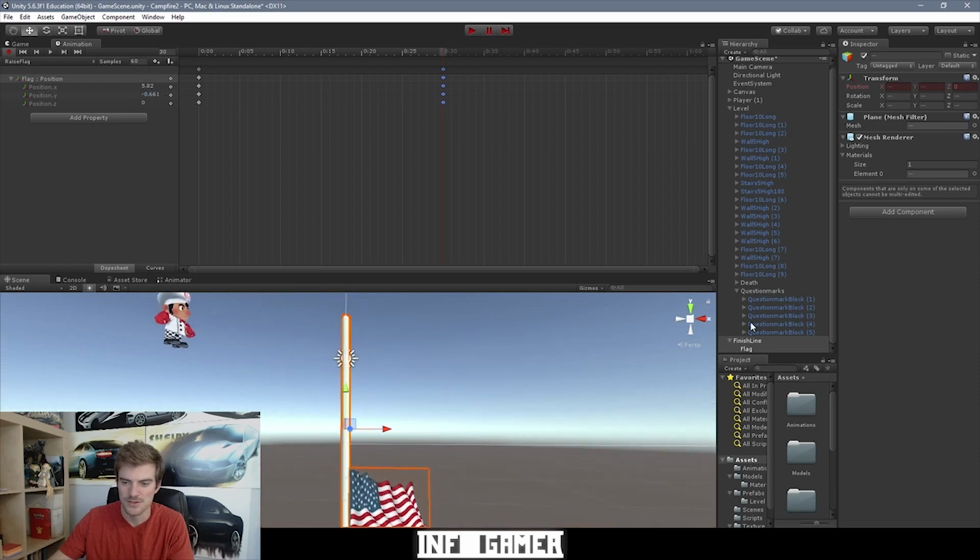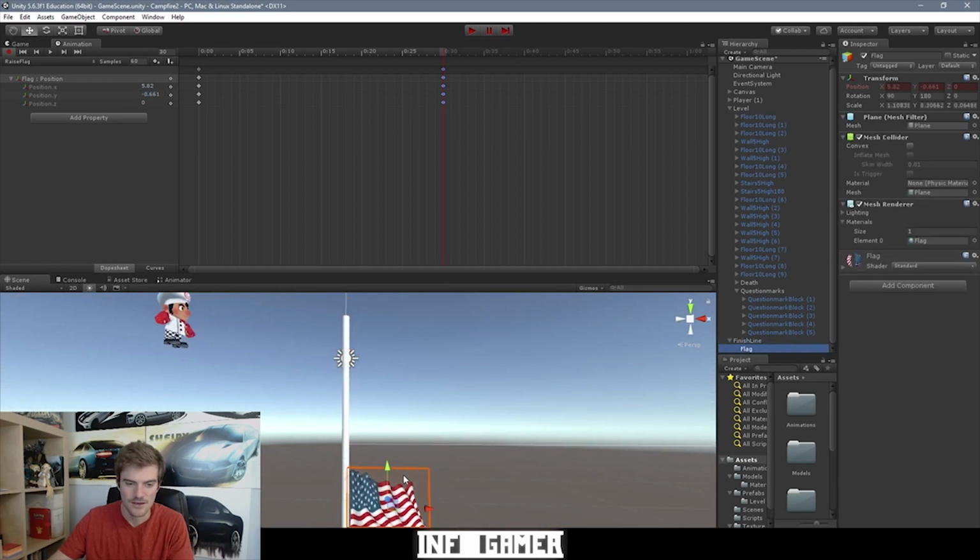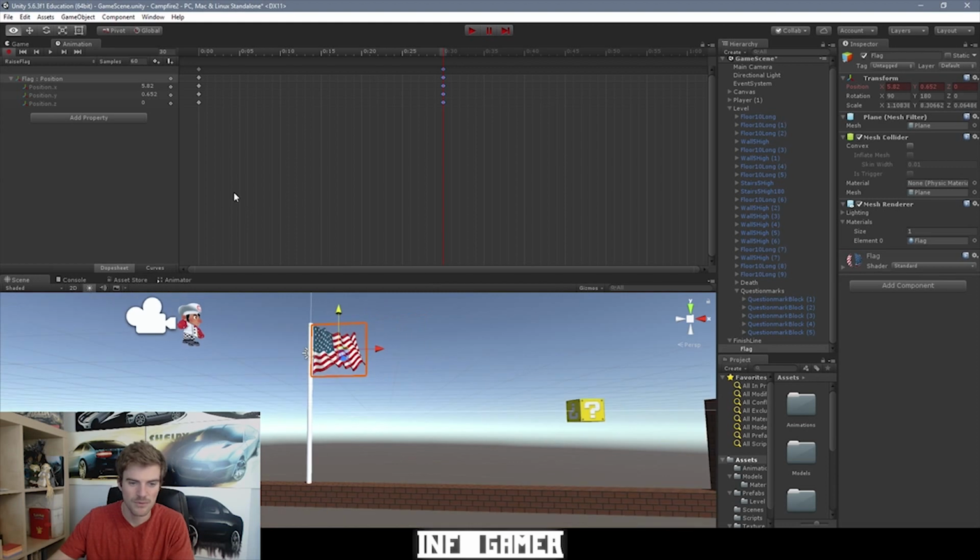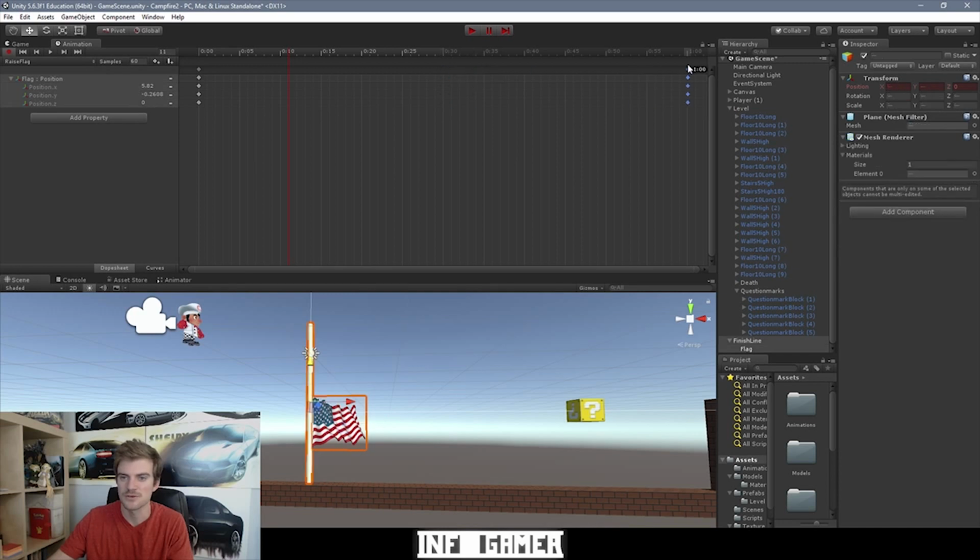And what we could actually do is just select the flag and drag it up. So right about there. Now what we can do is we can play through this animation, make sure the timing feels good. So that might even be too quick. I don't know, we'll have to play around with it a little bit, but if we wanted to make it 1 second, we could drag the end keyframe back to 1 second, and then we could play through it again. Yeah, I feel like that's pretty good.